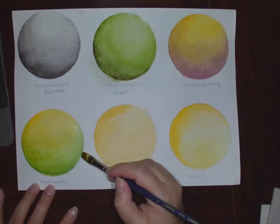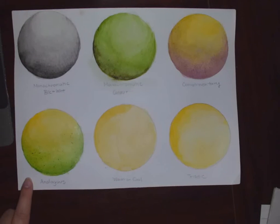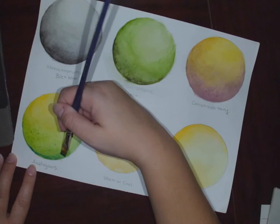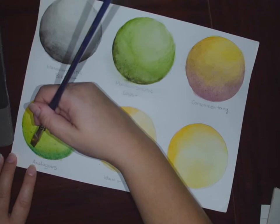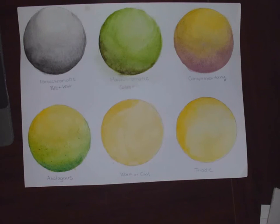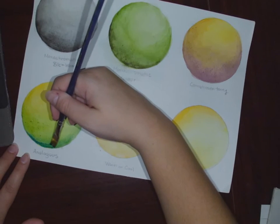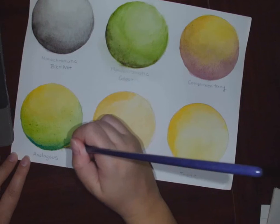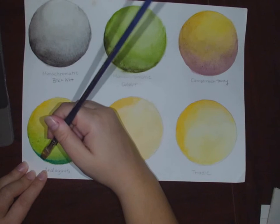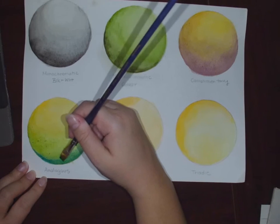As you go, you just keep adding different colors. Now that the paper's actually wet, I can do a little bit of wet on wet — that was one of the techniques we learned. I'm being very careful just trying to get that really dark blue at the bottom where the shadow would hit, because blue is going to be my darkest color here. This is about three or four layers of blue at this point. I don't want it to go everywhere, I don't want it to overpower — I just want a little bit of blue. Then smooth it in.